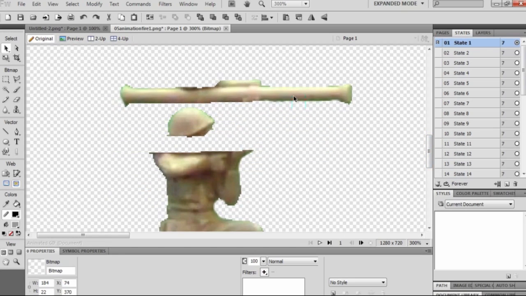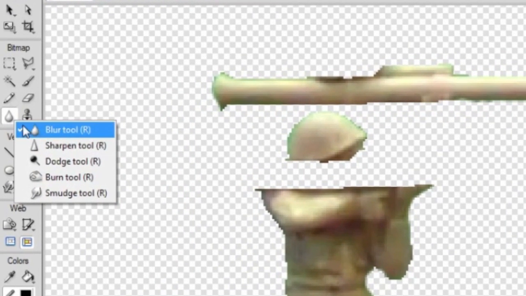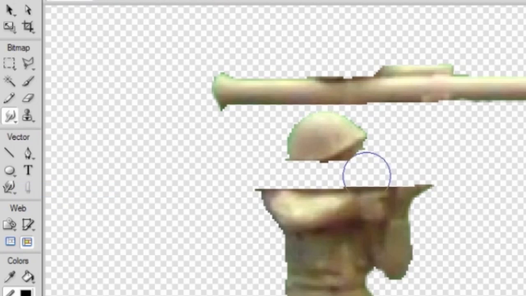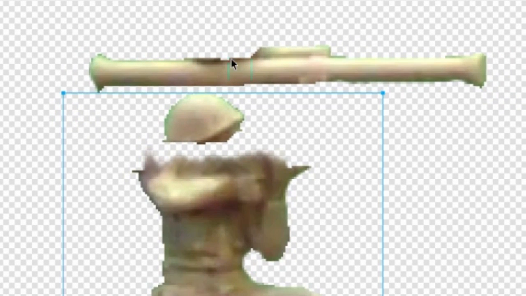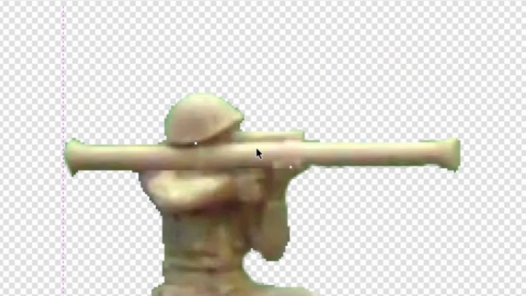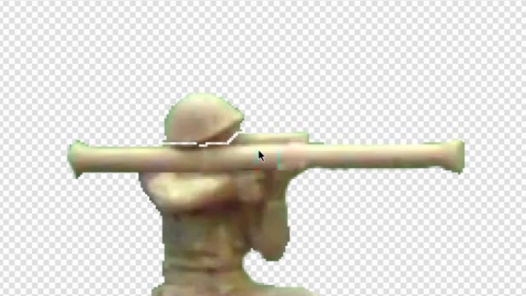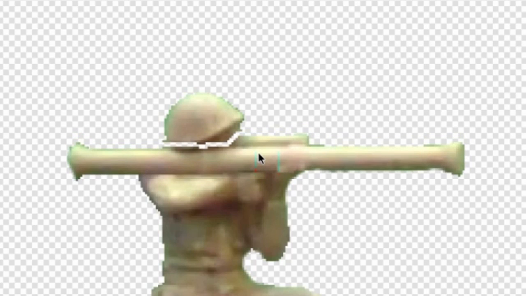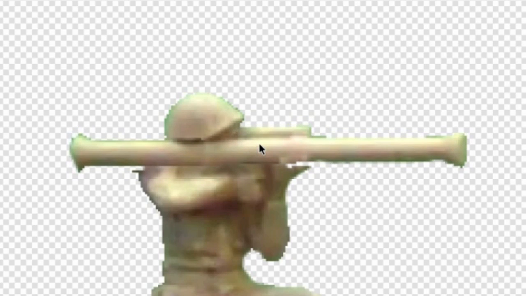Now a little trick: once it's out of there, you'll notice there's a big gap here. To fix that, go over here, hold down the blur tool, and go to smudge. Here, my cursor's a little big, so you go down to properties. As you can see, I can smudge it, kind of like you would in Photoshop. So now I've done some smudging. Normally it's right here. Well, I can raise it up a bit, and there's still something behind it, so it doesn't show that it's just an image being cut away from the original image once you mess with that kind of stuff.